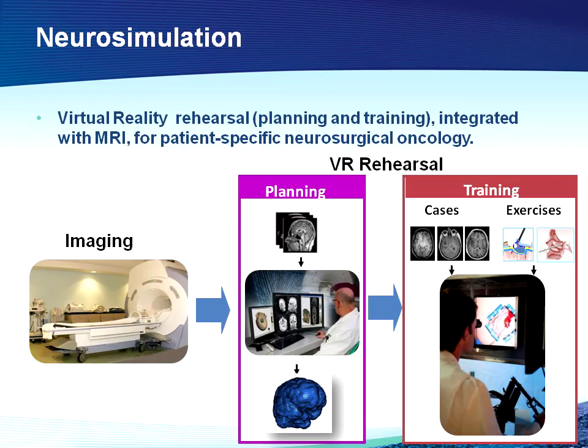And then the next phase will be we take your tumor from you as a patient, put you into an MR scan, take that, put it into a simulator, and the surgeon can operate on your tumor the night before or the day before, and figure out what the problems are going to be. And if they want, they can send that tumor to anybody in the world that has another simulator and get feedback back and begin to talk to each other and say, what is the best way of operating on this tumor to cause the least amount of trouble? And that's the next phase that's coming now.